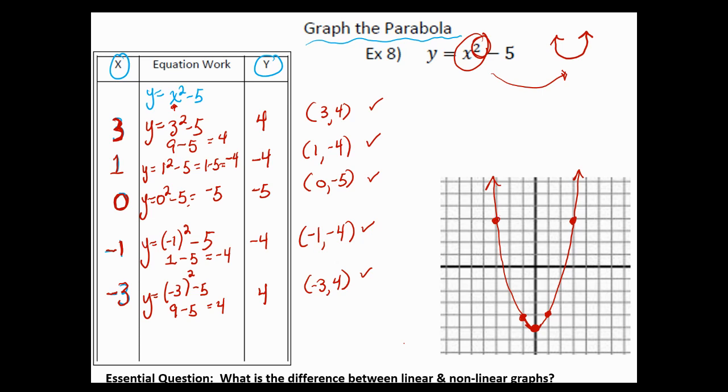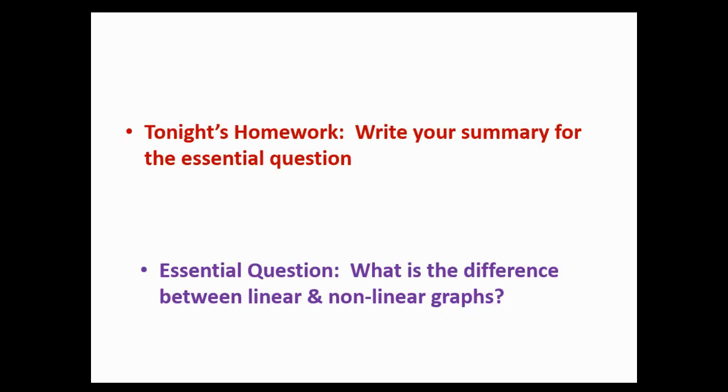So the homework is to write your summary for the essential question. So I need you, hopefully I left a spot. I did. At the very bottom of page 16 has a spot for you to write your summary. So what's the difference between linear and nonlinear graphs? So you graphed, the first two homeworks were linear, and these last two that we did today in the lecture are nonlinear.